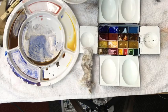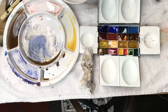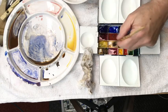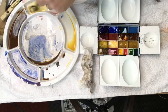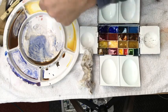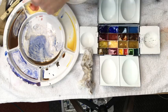Okay, let's put some meat on the trees now. Looks like a slightly pinky colour. So I'm going to use some Naples yellow with some red.